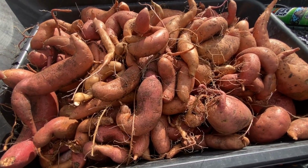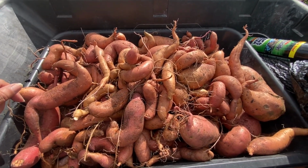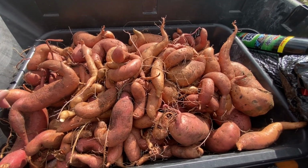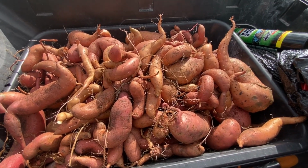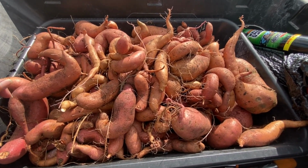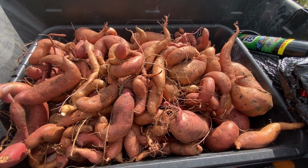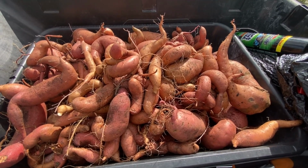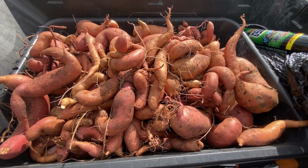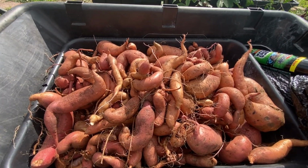Now, you all keep in mind that your own harvests of whatever crop it is are not gonna look like what you buy at the grocery store. I knew a lady last year that grew sweet potatoes, and she wouldn't even eat them because she said they looked like body parts. And she just could not bring herself to eat them. I said, well, once you clean them up and cook them, they won't look like how they grew. So she would not eat them. I think she gave them to her grandma.